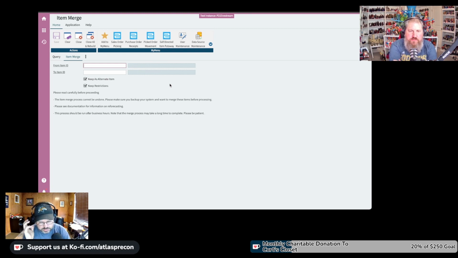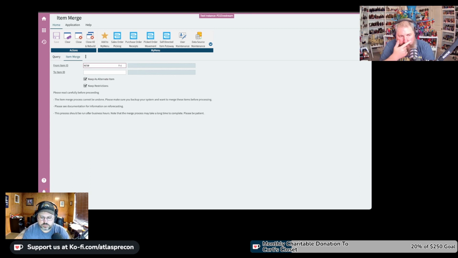Number three, it depends on the items involved. If it's a couple of items that don't have a lot of history, it's pretty painless. But if these are items that have been around a long time, with a lot of transactions, this is intensive. We have seen this deadlock people's systems when they use it during business hours. So it's something that you have to put some thought into about the when, the how, the where that you're going to do it.